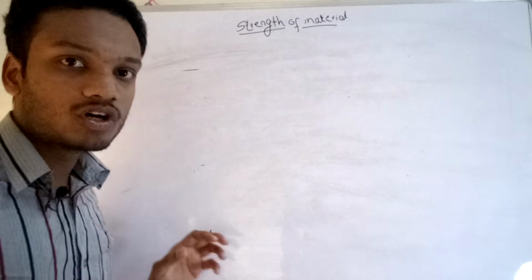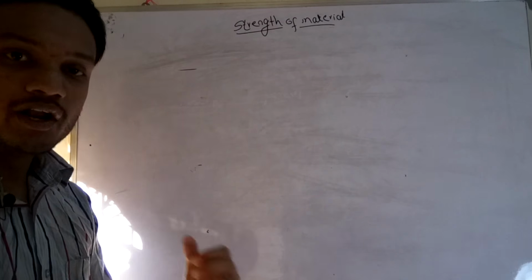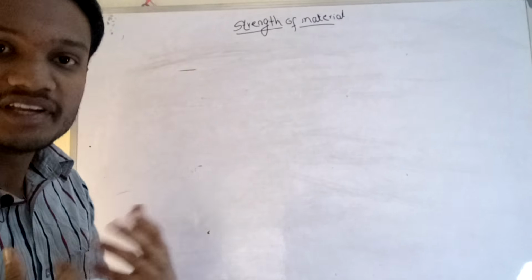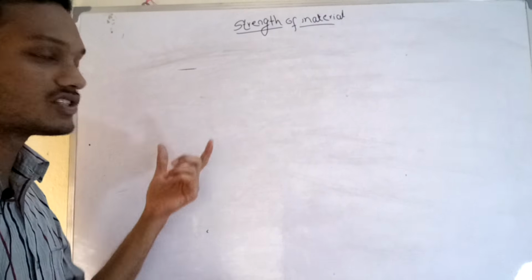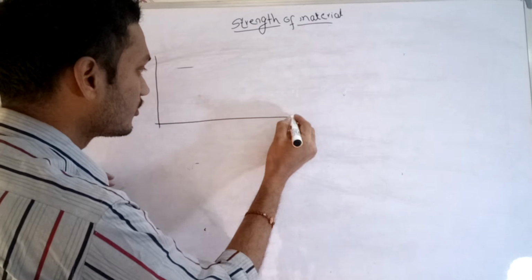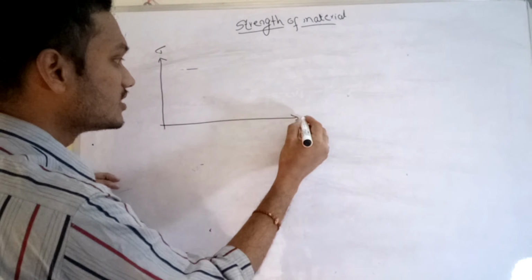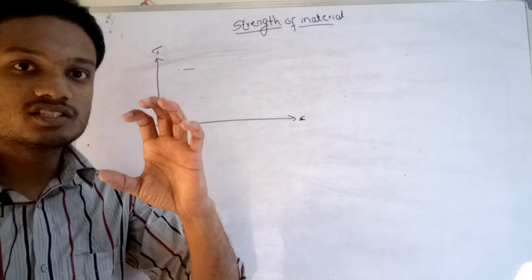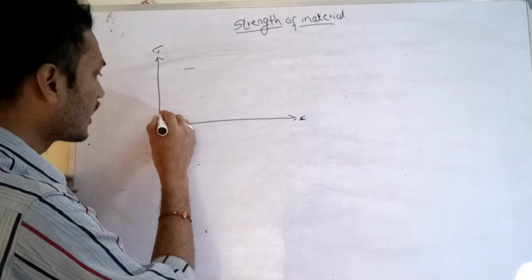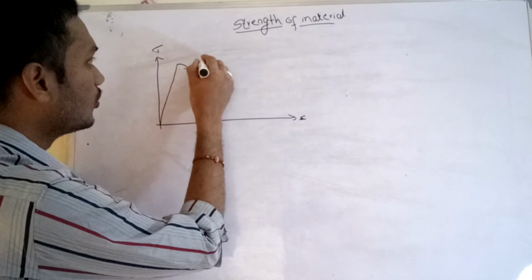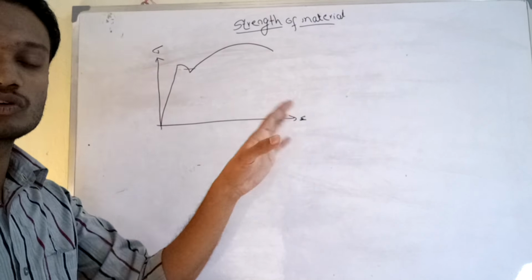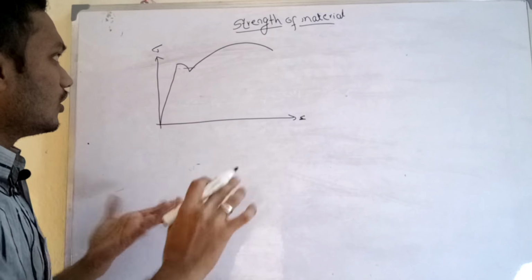Now you have these stress strain values in your hand. If you want to know the load carrying capacity and behavior of the metals, you have to plot the stress strain values graphically. So the graph of, this is the stress and this is the strain. Now just plot the curve. The curve will look like this. This is the curve that you get by plotting the stress and strain values when subjected to the loading.